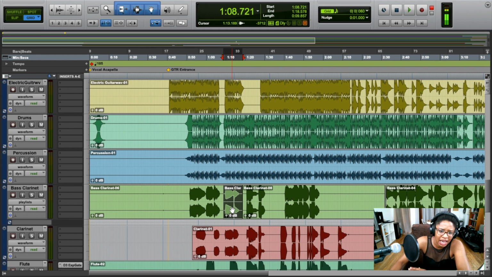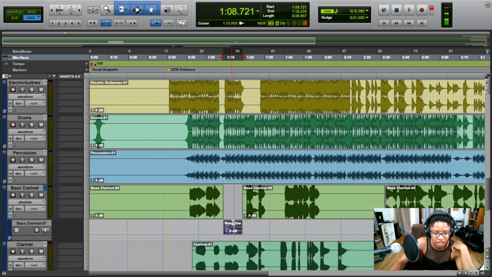If I'm saying I don't know if I want to use this, or I want this bass clarinet player to come in and record over this because maybe it's not perfect, I can now click and drag this down into my playlist lane. And if I was doing multiple takes of the same recording, I can have as many playlist lanes as I want. What's great is I could listen to and try to identify the best version of the solo, of the take. Then if I like it, I just hit this little up arrow and look, it puts this part right in there.